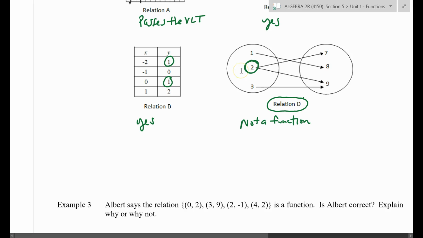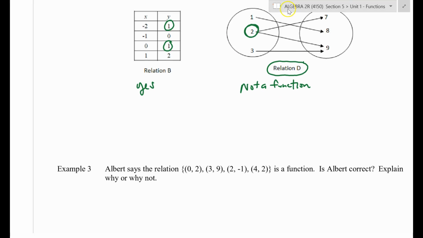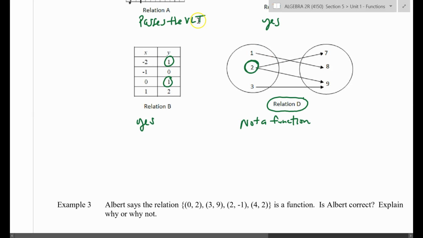Yes, I get what you're saying. Okay. Guys, I'm going to show you another way to think about that, because everybody always says, Picardo, I really like the vertical line test. Why can't everything just be that? And what am I going to say? Well, not everything's representative of a graph, right? You don't always have a graph in front of you. But if you have x's and y's, can't you plot those points, right? So if I called these x's and I called these y's, couldn't I plot these points really quickly?